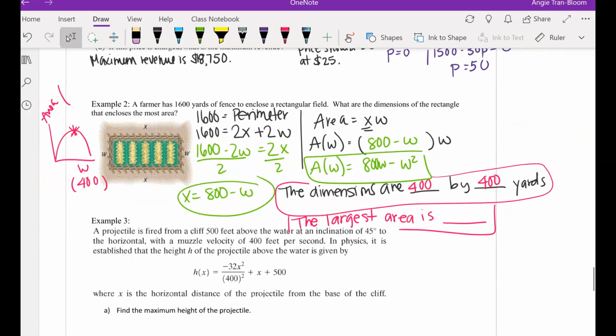Now the calculator also gave you a y value. What y value did the calculator give you? 1600, thank you. Now manually, you could also calculate the same, right? 160. Okay. Manually, though, can I take this times that to get 4 zeros? Yeah. So the largest area will be 160,000 square yards. I'm going to hold it here so you can ask questions.